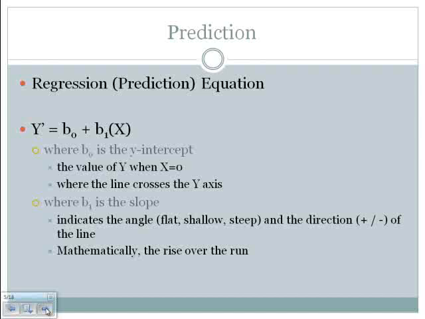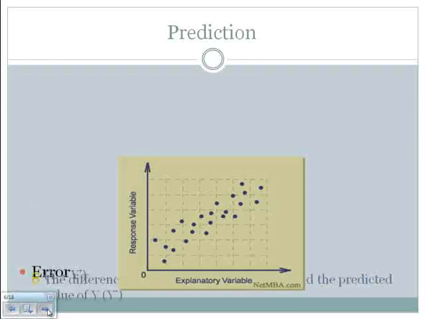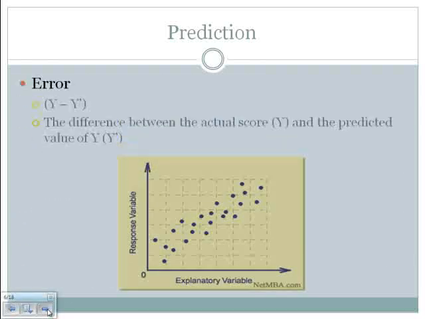Now, in the next lesson, we will talk about how you actually calculate beta naught and beta 1 and get that line in the best position possible. Again, right now I'm going to draw it using my eyeball. But let's say that I didn't use my eyeball, I used something like SPSS, and that is the best place for our prediction line.